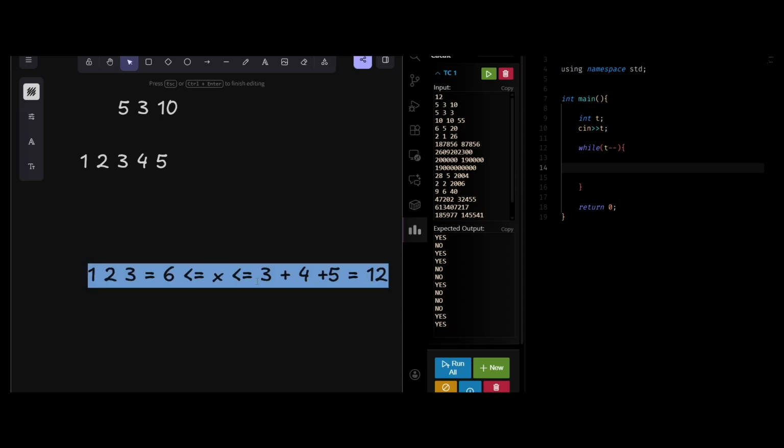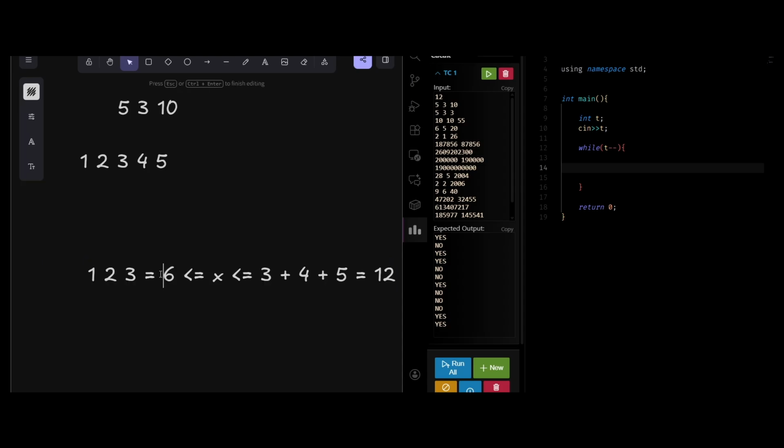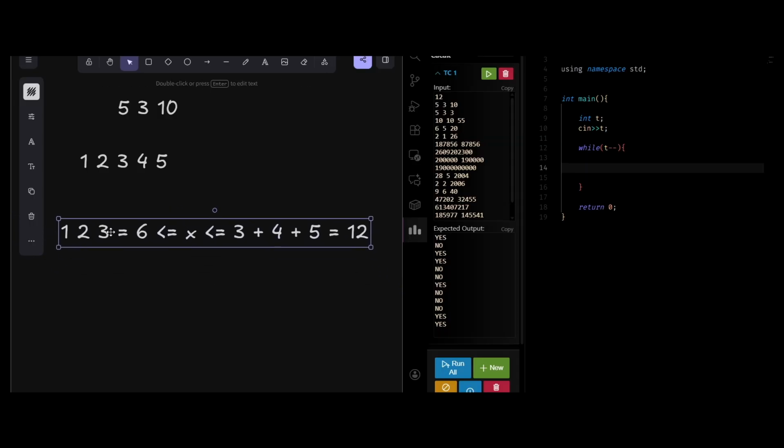Yeah, 12. Okay, I'm sorry. So yeah, 12. This was our argument: if x is a number greater than or equal to the sum of the least k distinct numbers and x is smaller or equal to... So, did you guys understand or not? I know you didn't understand, but this is the best of my capabilities to explain this problem.